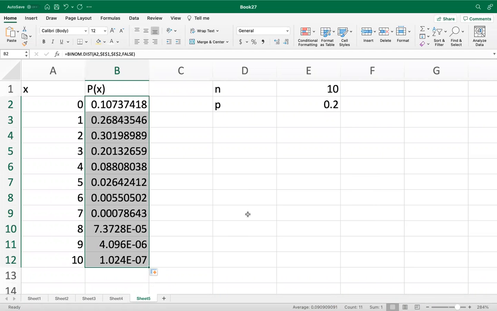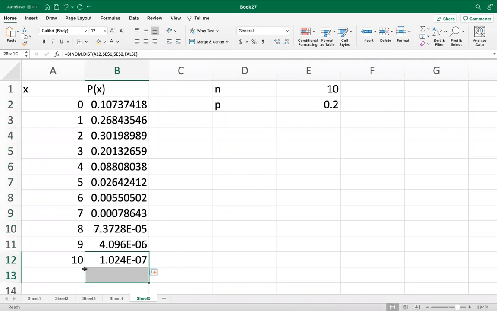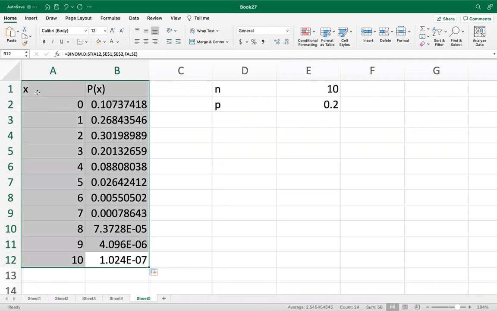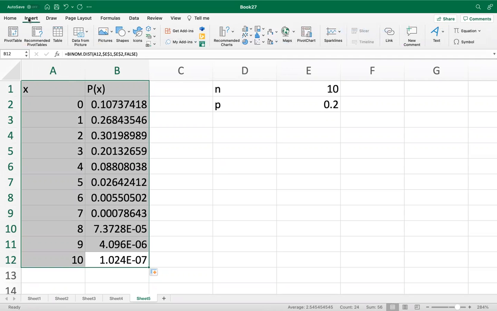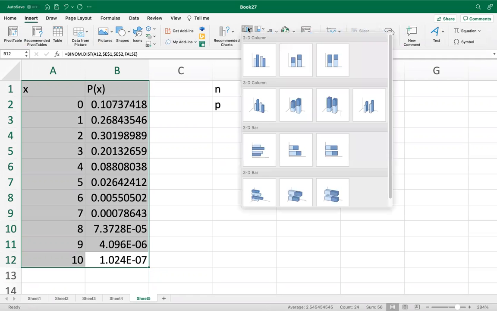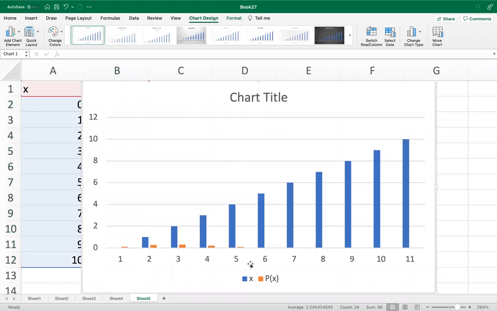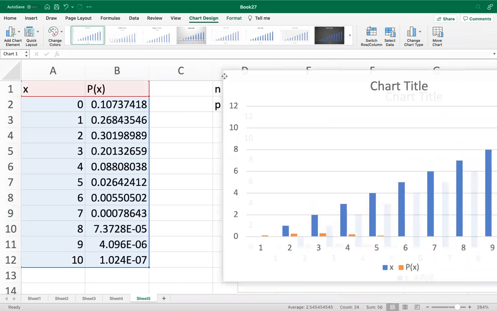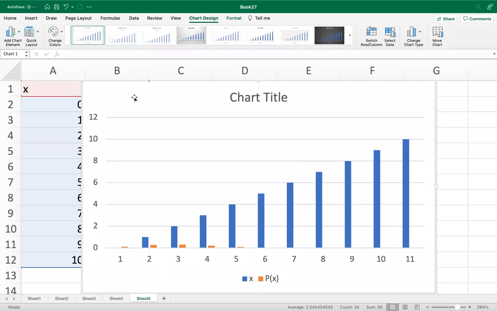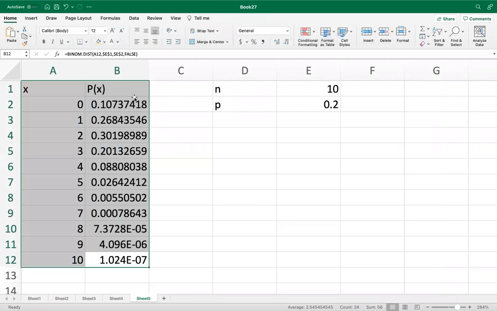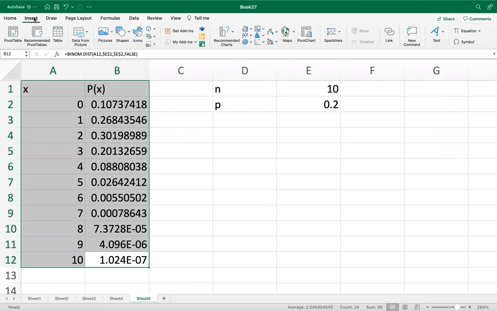So I feel like we're experts at this now. So all we have to do is highlight what we want graphed. We could bring these two up here too. Works sometimes, doesn't work other times. But from here, what we're going to do is graph with a bar graph. And there we go. So why does it have it like that? Let's clear this really quick because it was graphing it a little weird. So again, insert. Let's try.